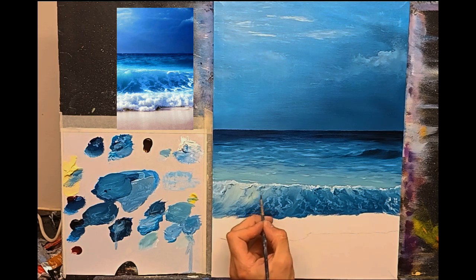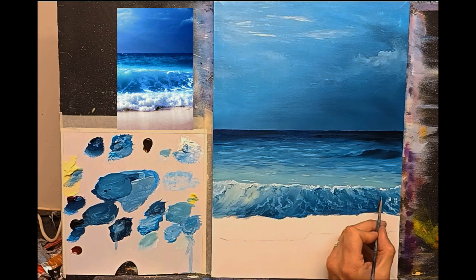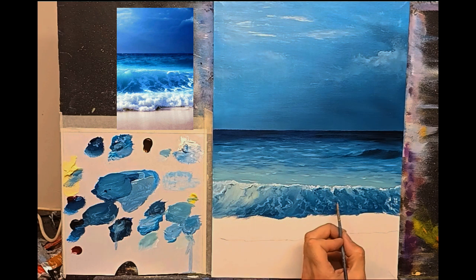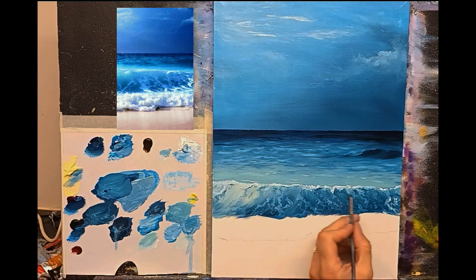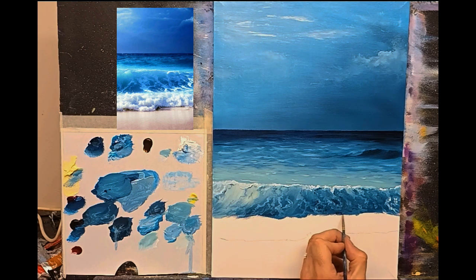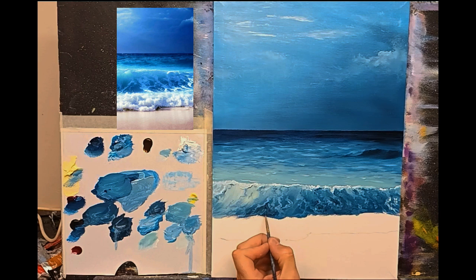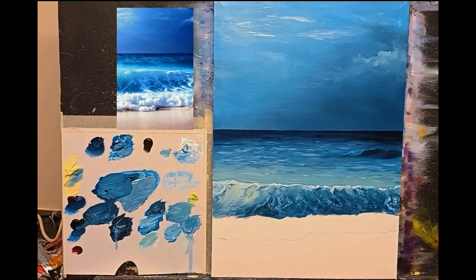Now I'm just adding a little dark color here and there. Just want to darken some of these as they come up that little bit higher. Then I'm going to go really nice and dark here and there in between some of them, okay? So you can see what I'm doing, it's just simply wiggling the brush around. Letting it soften here and there.